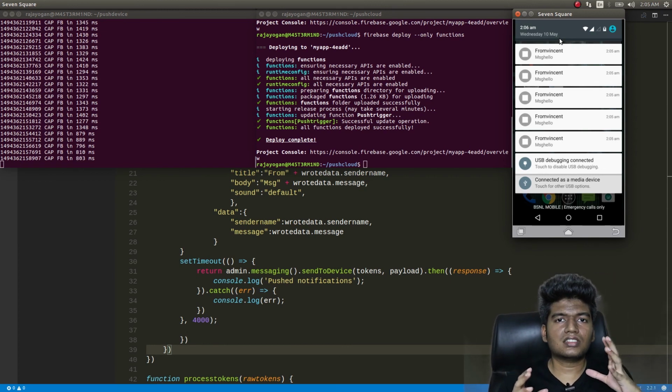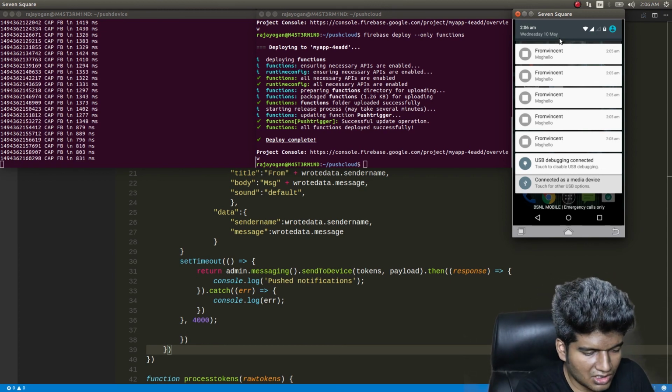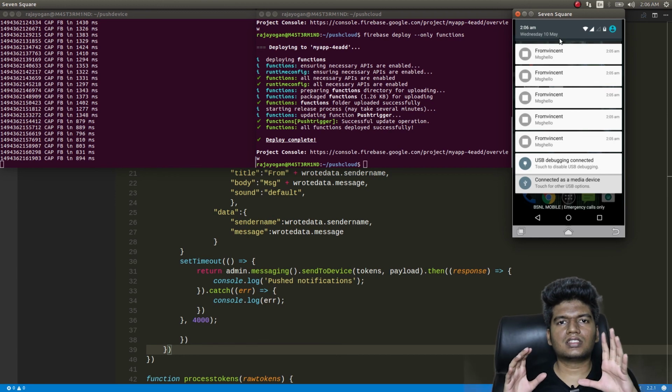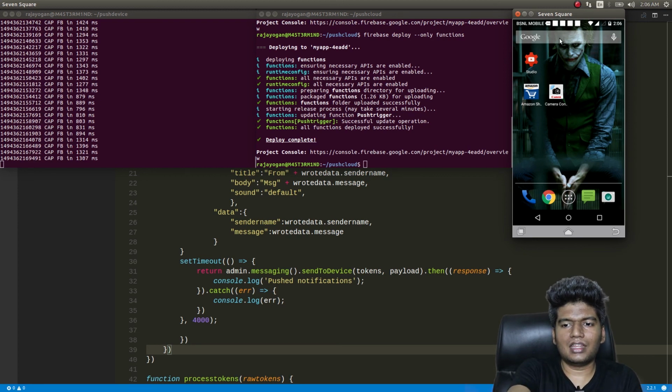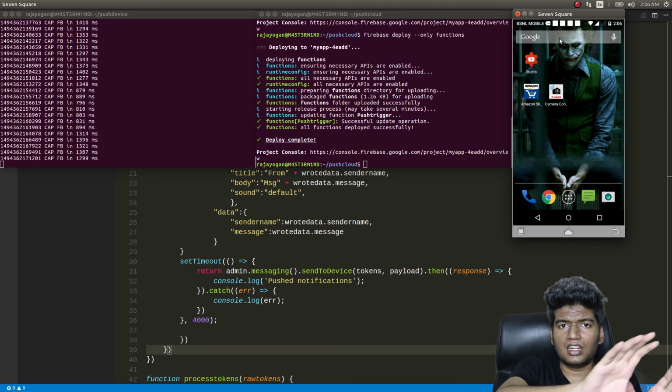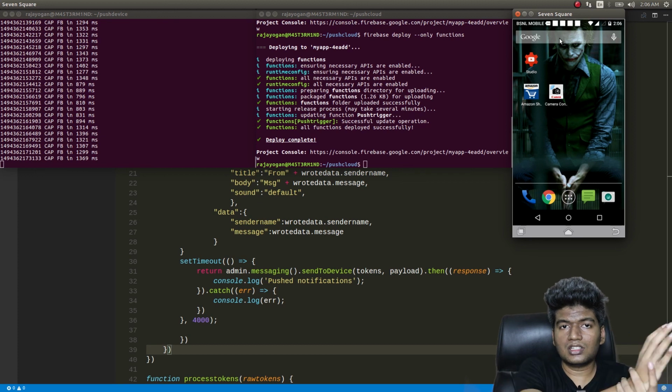What this means is that we haven't done anything to send this notification. It's being sent programmatically by a function that is running on the Firebase cloud. How does it work?